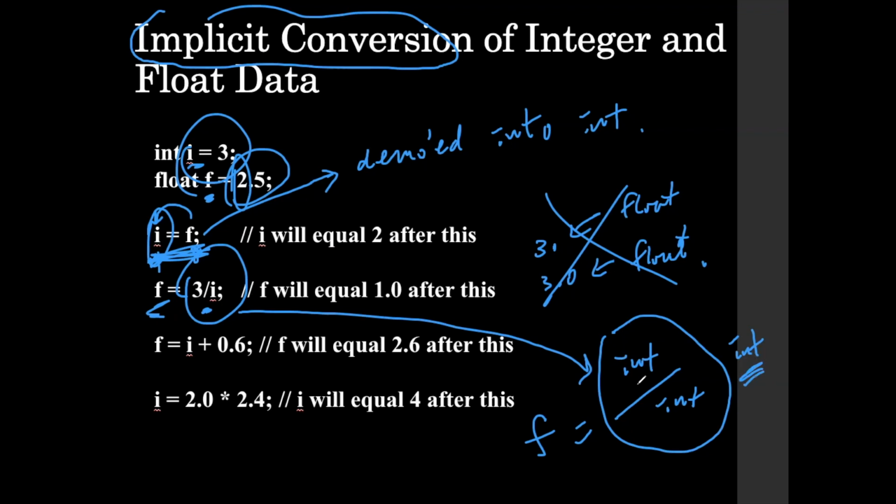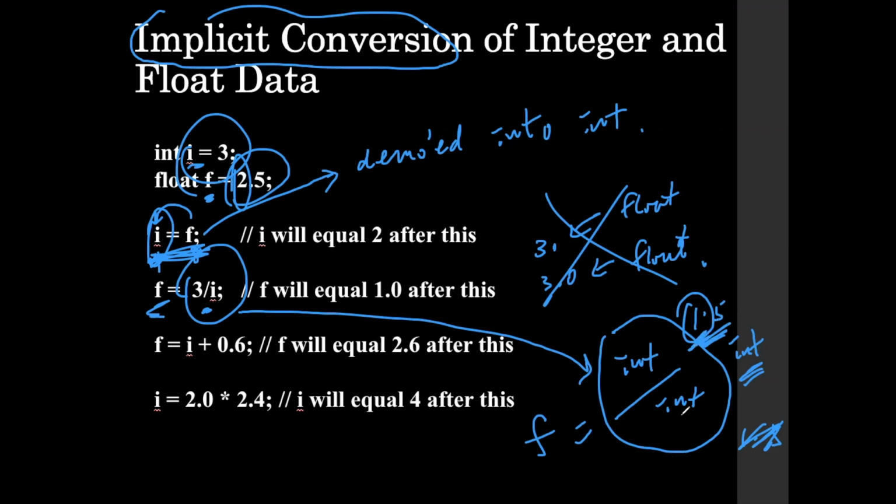Even though you're doing 3 divided by 2, the result is 1.5. But what happens is f will equal 1 after this. Why? Because you have an integer, and the result is actually 1.5, but because the entire thing is an integer, you can only take what's in front. This 1.5, which is a float, cannot fit. So you're trying to fit a float into this small area, and this implicit conversion happens, which is what we call demotion. This entire float, 1.5, gets demoted into an integer, which truncates 0.5, getting you only 1.